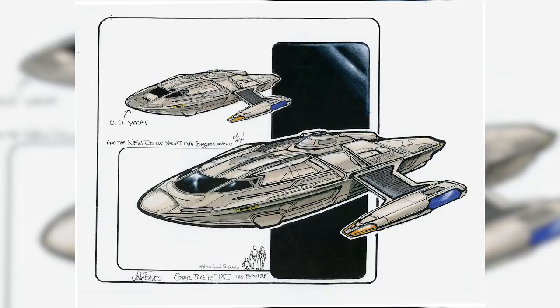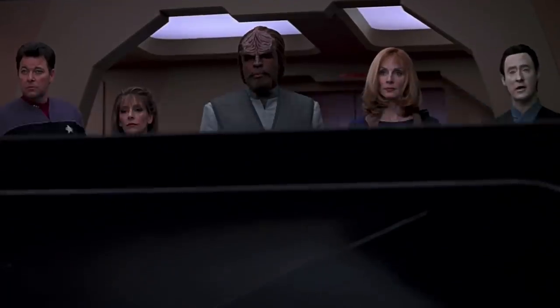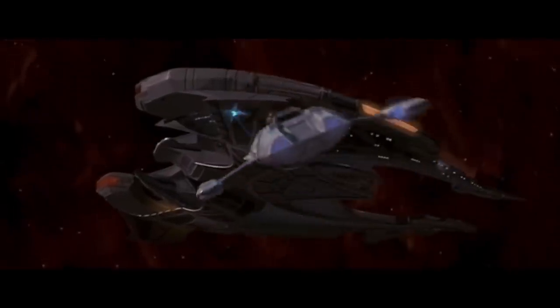The Captain's Yacht was designed by legendary Starship designer John Eaves, who said a lot of effort was required to design it so it would fit under the quantum torpedo launcher on the bottom of the Enterprise-E's saucer section. At 110 feet long, it was actually a sizable vessel. In the movie we see it has a large internal cargo bay at the back with doors that open directly onto the Enterprise. The Yacht was equipped with weapons, and Data uses it to fire tachyon bursts at the Son'a ship to create a break in their shields so transporters can be used. We don't actually find out what happened to the Yacht in Insurrection, but in one deleted scene it is basically implied that the Yacht was destroyed.